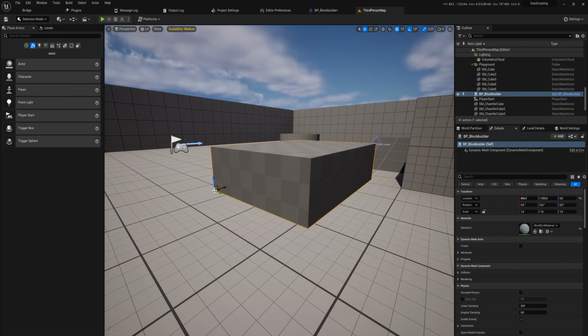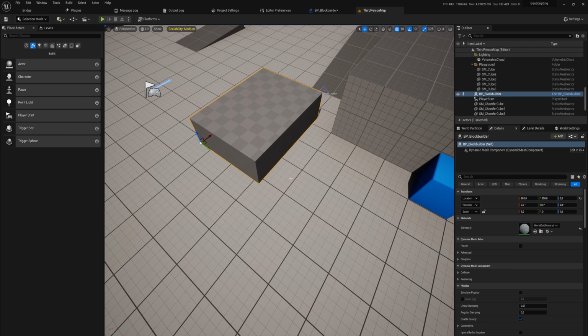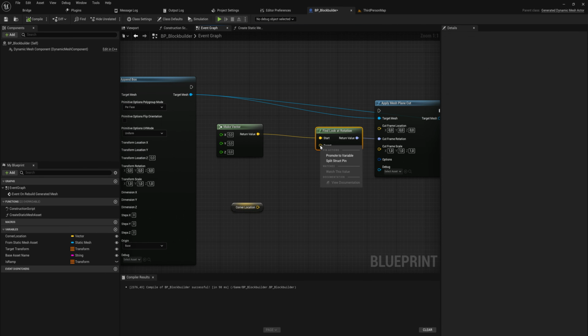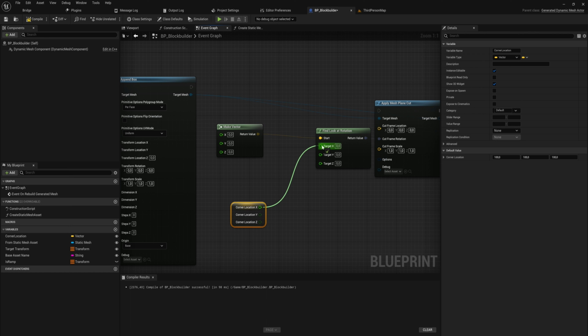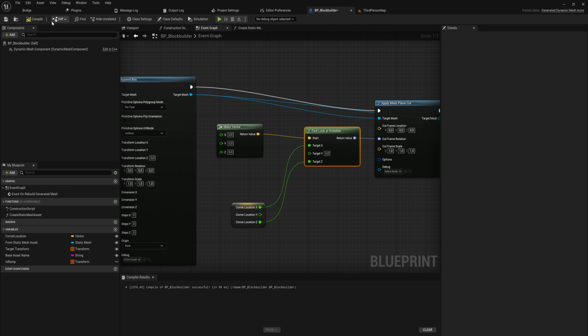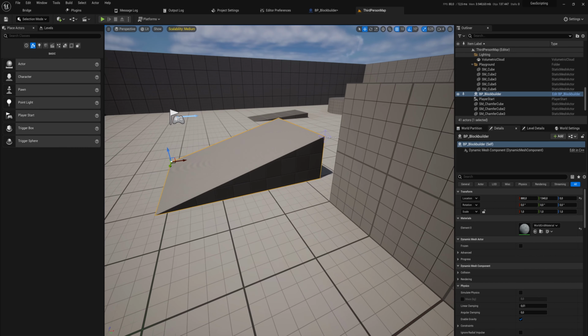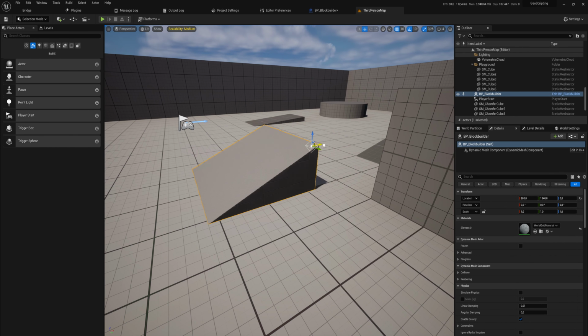So instead, we will be looking at a location here, which has the same Z and X coordinate as our corner location, but a Y coordinate that is just 0. So for the target, we're going to split the structure pin, we're going to split the corner location, and we're only going to hook up the X and the Z locations. Now, if we reconnect that, we will see we have a ramp. So we can very easily make a ramp.